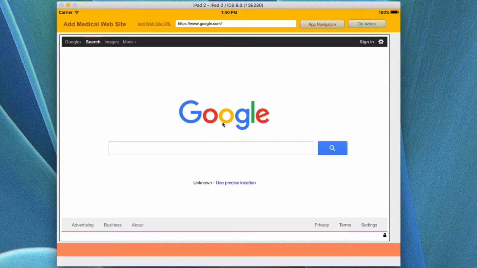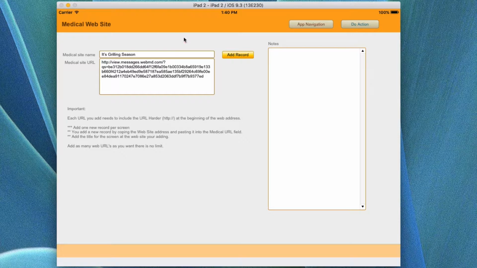Now, I'll point out something very important. There is no URL button at the top of the screen. This is a select list. If you want to add additional websites, you have to search for a website, typically outside the application, to get the URL you want to use. And how do you do that? Well, if you open this up, you'll see where I clicked on that little underlined header, and it takes you into the medical website in here.